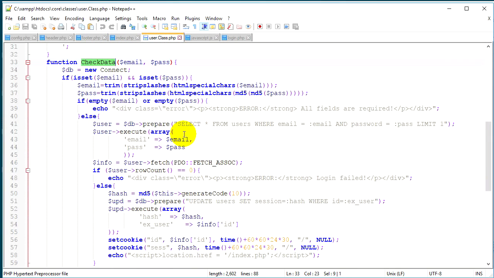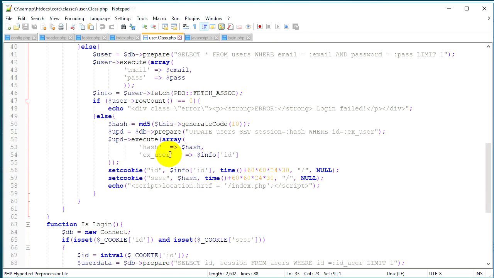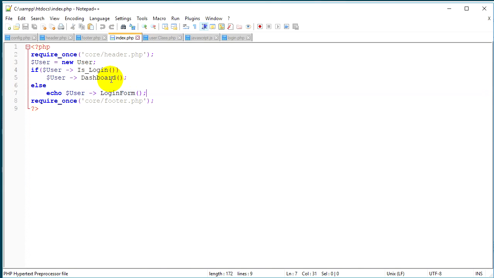And if there is a user like that, then we create 2 cookies and we redirect the user to index.php. So we make the user go to index.php again, and now when they come to these PHP files again, they already have a cookie, and if they have the right cookie, we will show the dashboard function. We will show the data that this dashboard function will return.